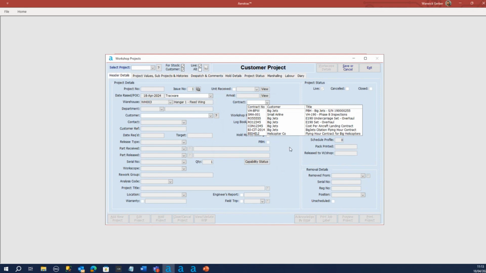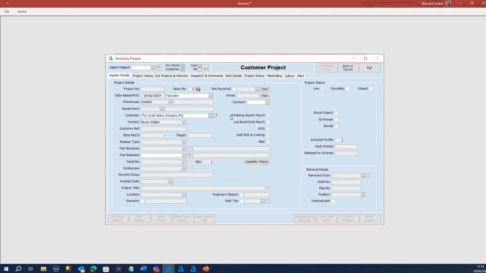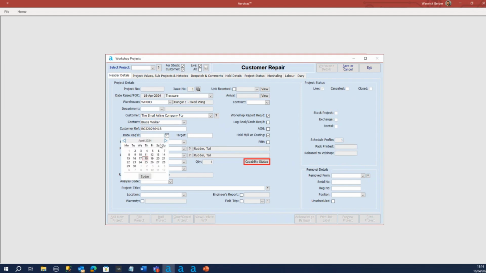Click OK. We've got the contract modules turned on, so it's asking for a contract, but we're just going to select another customer. And then the part number that we're looking at is that Joe part number that we created. We've got work scope details. It's come in for a repair. Okay. Customer details is as a repair order. It's coming under a repair order. And when does the customer need it by? They want it at the end of June.